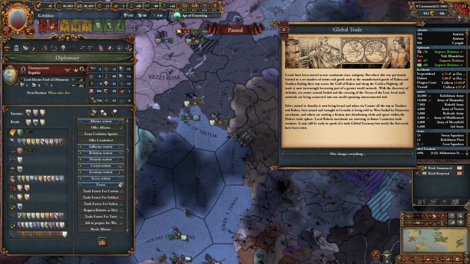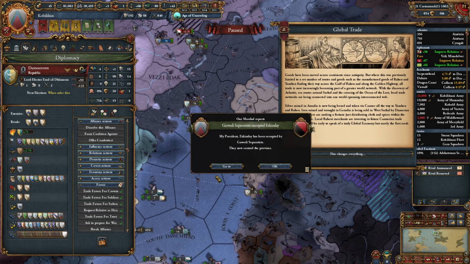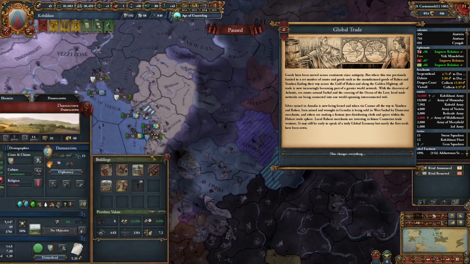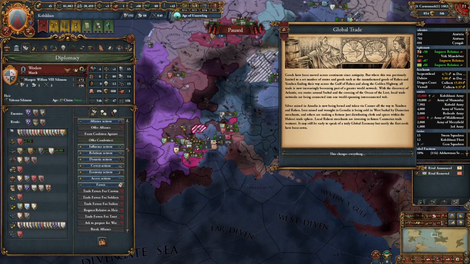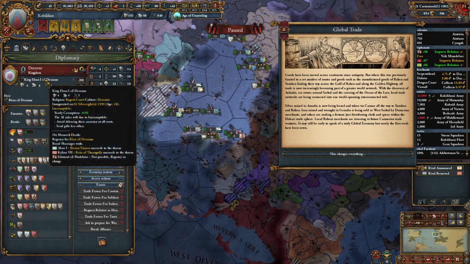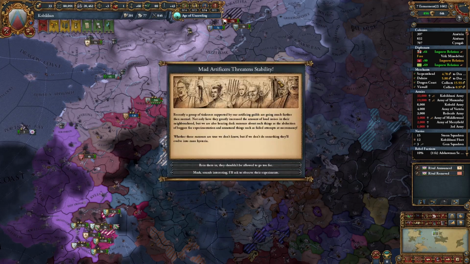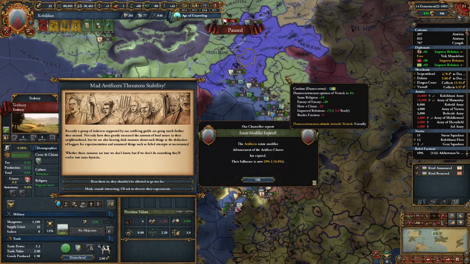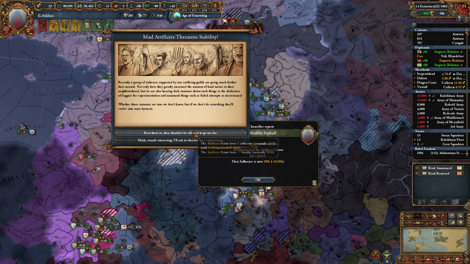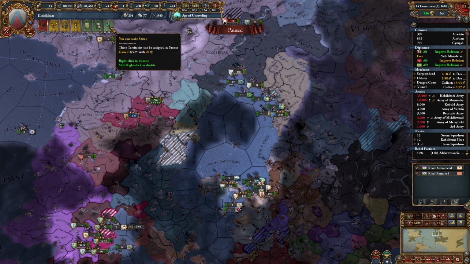71,000 troops. Yeah, I'll take an ally with 71,000 troops. Wow, I mean, that was unexpected. They're not that big, but okay. Sure, I won't complain, as long as you want to ally me. So that should spread to us very quickly, as long as these guys like each other, they don't hate each other. They're friendly, so... Mad Artificer threatens loss of stability. No, I'm good. Thank you, though.